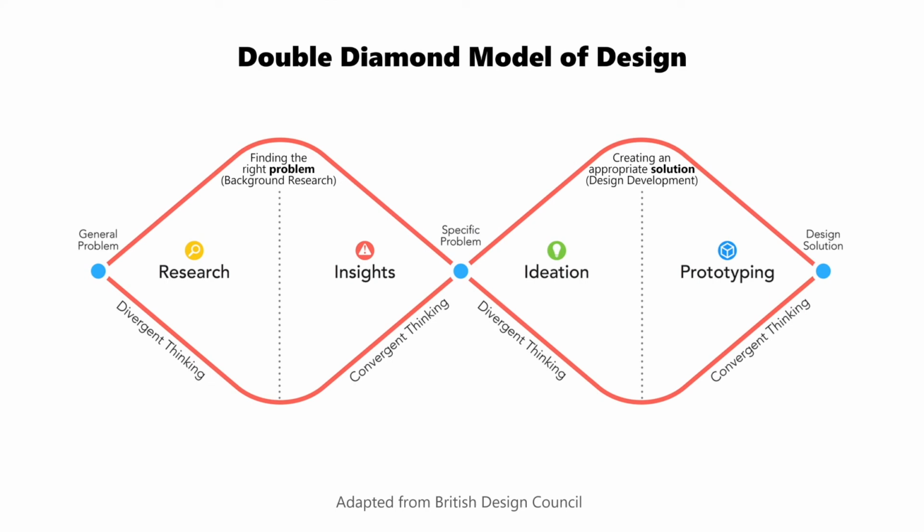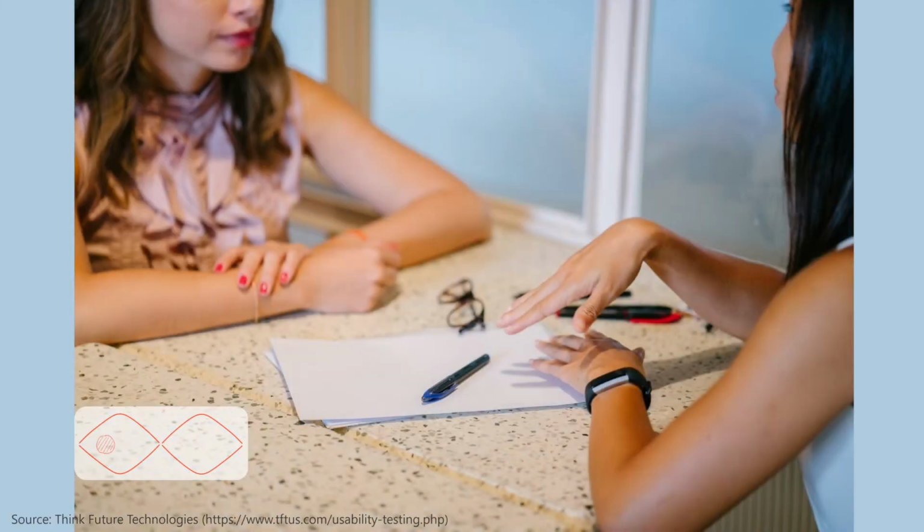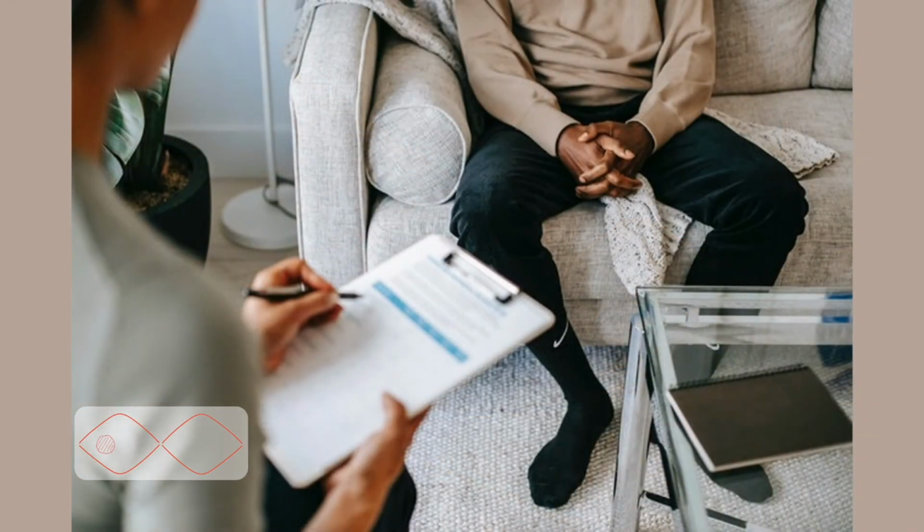Based on the double diamond model, design research starts with finding the general problems of the people you are designing for, and ends with design solutions that are tailored to suit their needs. The first diamond is all about background research and understanding problems. You should not be guessing what problems are without any data. Even if you have a hunch that something is a problem, you need to validate by conducting the research.